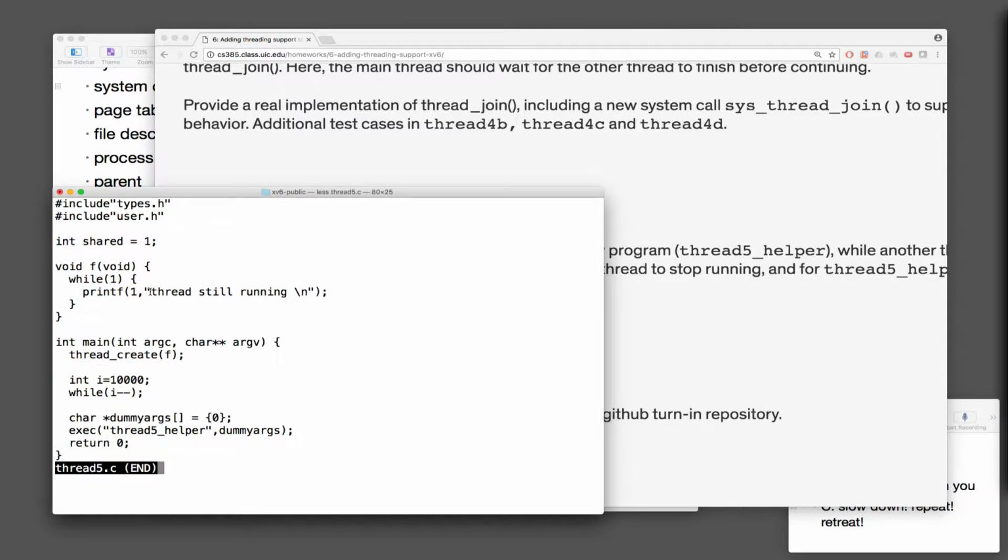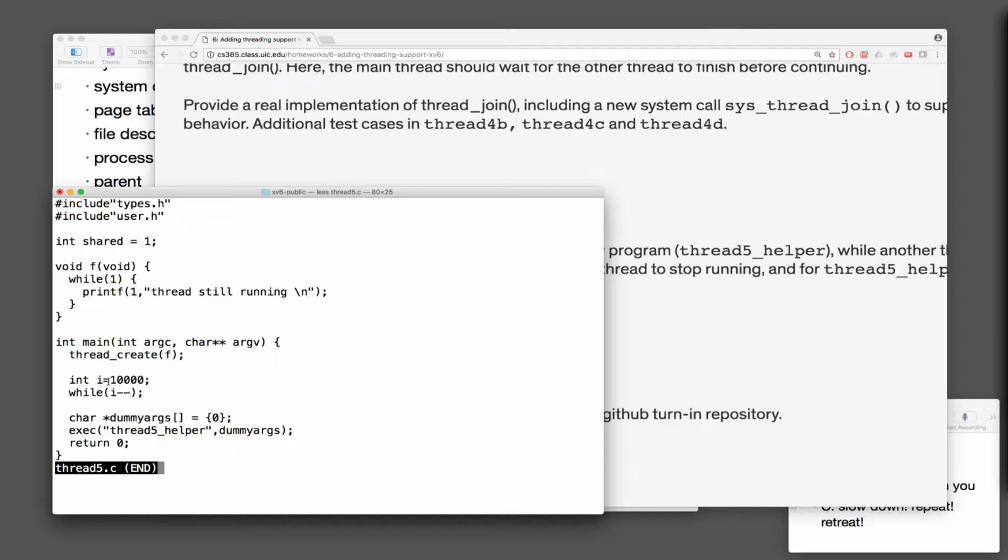I think it went a little too fast. If we do it a couple more times, maybe we'll see that it actually gets to print something out. See here, I have a 10,000 long wait. It should be enough time that this one gets started. But it wasn't enough time this time, at least.